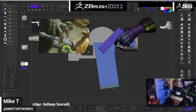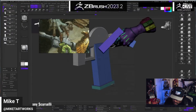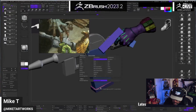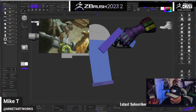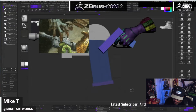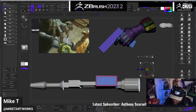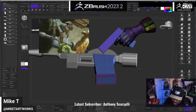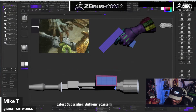Poly loop. Oops, I didn't mean to do that. Let's give this a center line here, make this even.